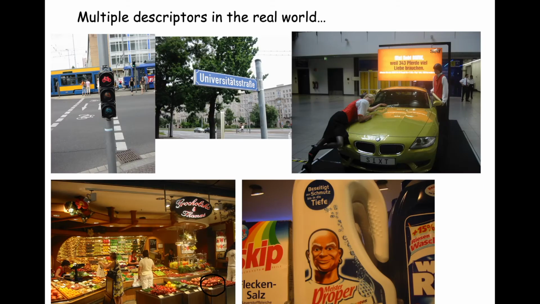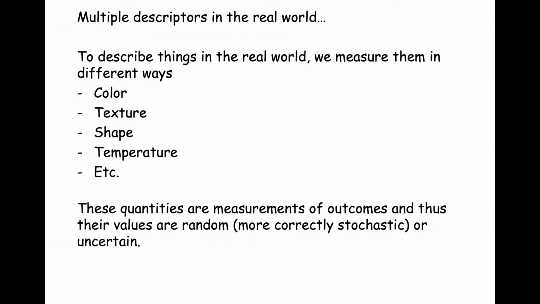So let's look at vectors. Now, this is a picture of Leipzig, Germany, and you can see there's a lot of color. There are a lot of things going on. When you describe things in the real world, you don't just describe them one way. For example, apples have a shape, they're round, and they have a certain color ranging from greenish to yellowish to red. There are all sorts of ways collectively that you can use to describe things around you. And so we've only been talking about a single random variable. You can absolutely have multiple random variables corresponding to the same thing that you're talking about.